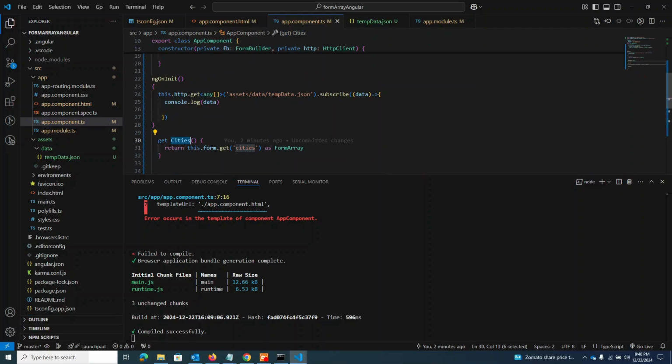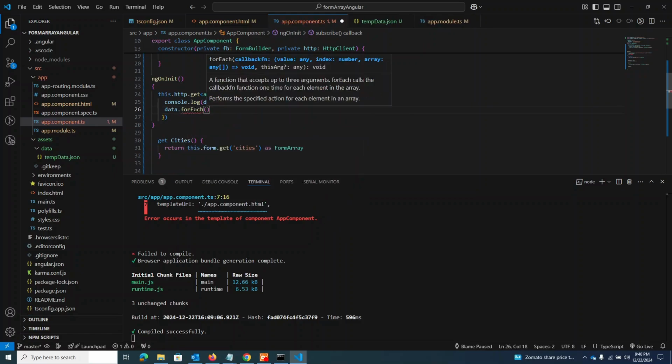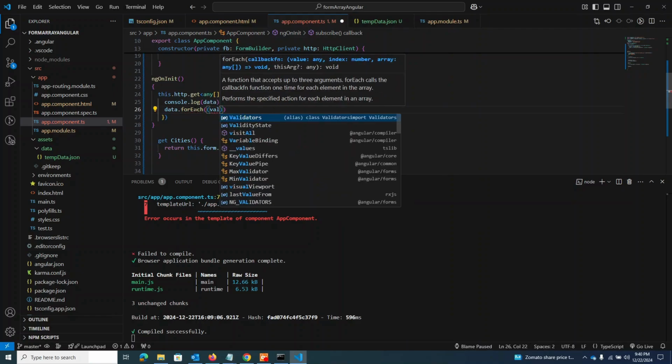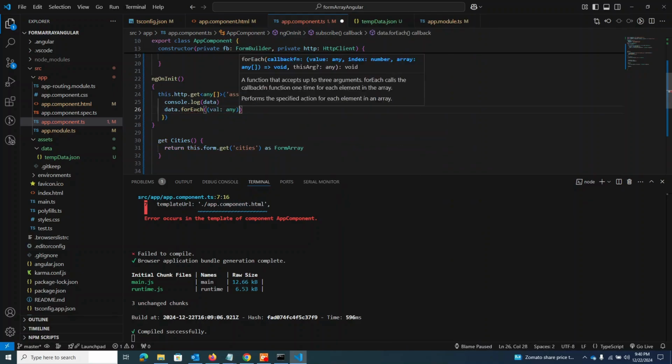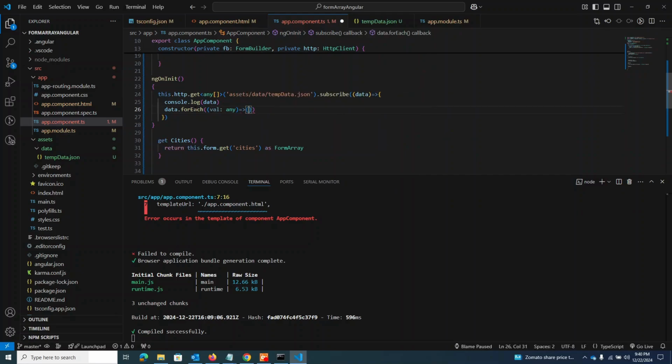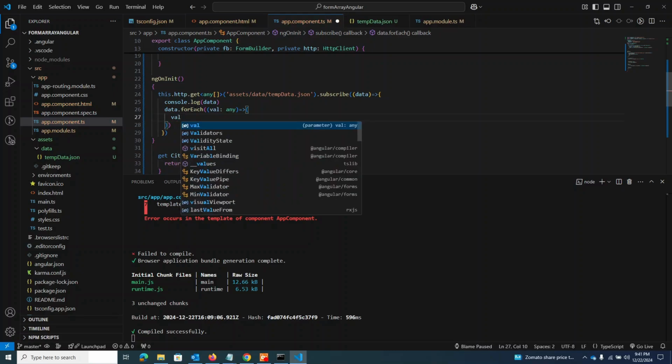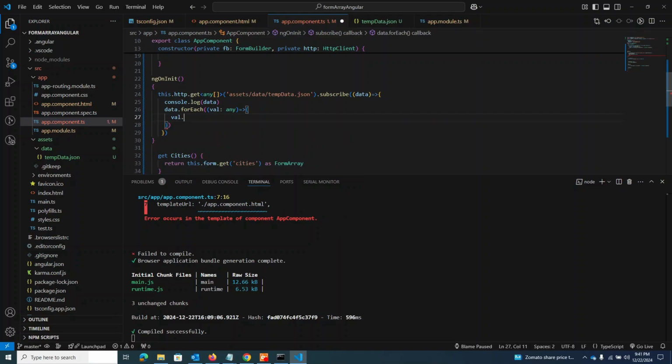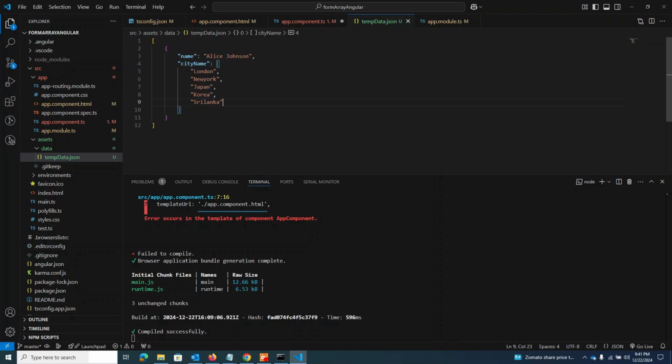Since this data is going to be an array, we'll be going through a forEach, and then we can go for getting the values, and then we have cities, city name.